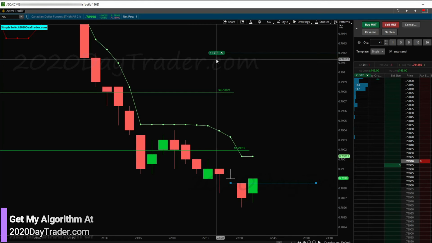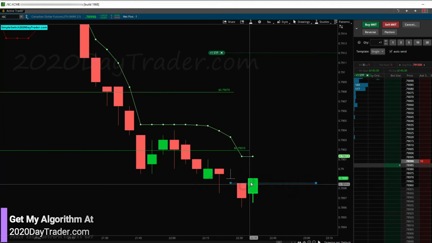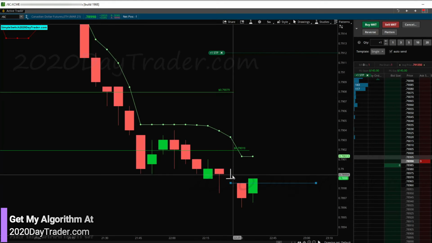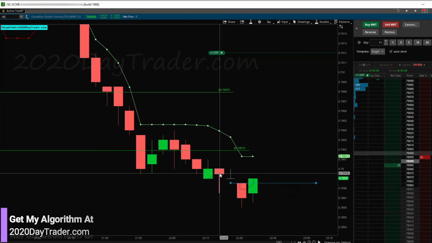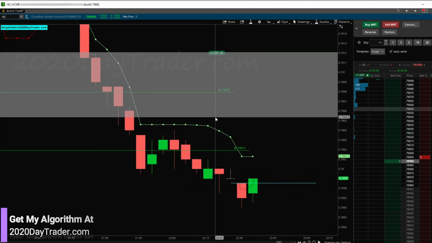Okay, so we got a few seconds left before this candle closes. So what we're going to do now, since we got a green above red, is we're going to draw a line going across to the next red candle. Dojis and doji-like candles don't count, where there's no color. So it'll be this candle here.